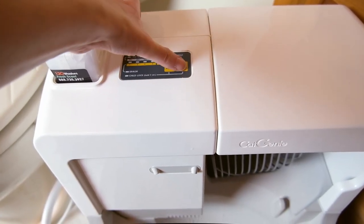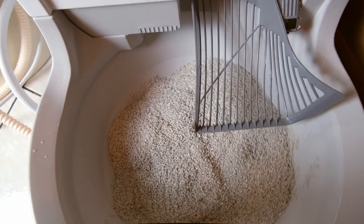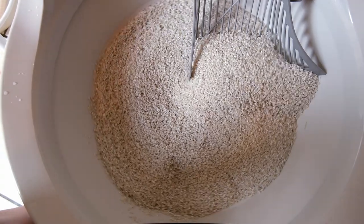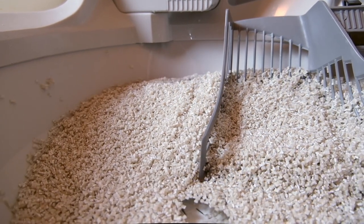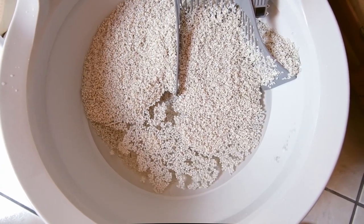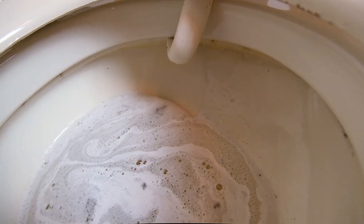I started out by running a manual cycle and watching what happened. The Cat Genie's cleaning cycle occurs in three phases. The first is a scooping phase that lasts about seven minutes. During this period, the bowl starts rotating and the genie hand moves down into the litter, collecting any solid waste as the bowl rotates. Then it enters the second stage — the wash cycle — during which the litter bowl fills up with Sani Solution and everything in there gets agitated, working a bit like a washing machine to clean the litter inside the bowl. Once sufficiently agitated, the Cat Genie does a series of flushes to move all of that waste into your toilet or drain.